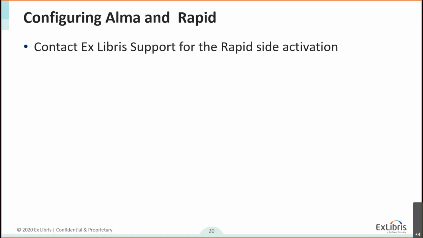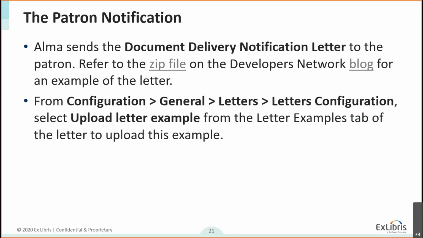I will continue. Just a last bullet is that after you've done your configurations, there still needs to be an activation that we as exhibitors have to do for you. So once you've done your activations, your setup, your partner, your everything, you're ready to go. You still have to contact the exhibitors support so that we do some setup on the rapid side that will get it working. So you're not done when you're done. We still need to turn on a switch for you.